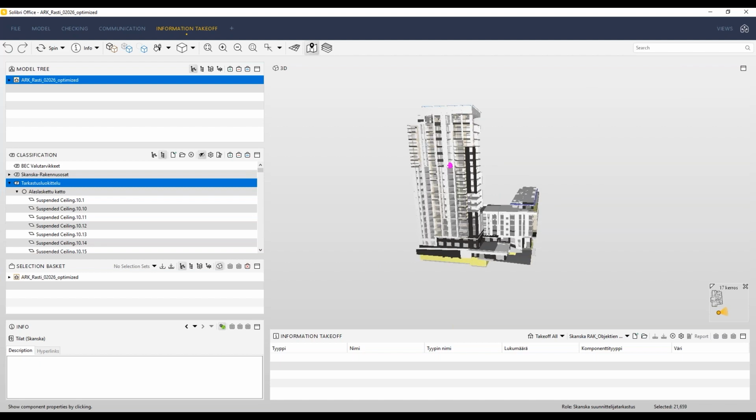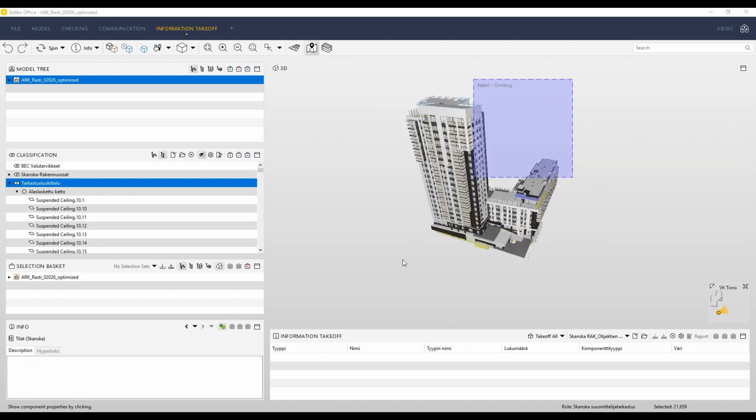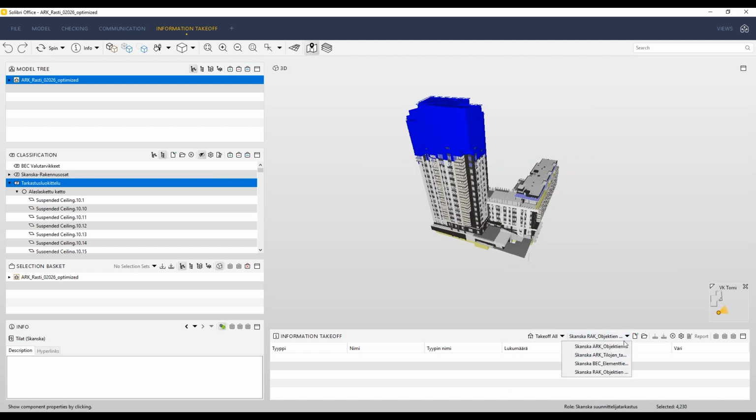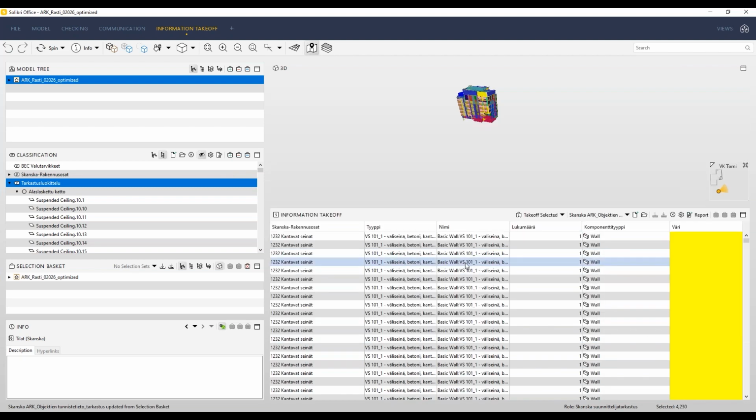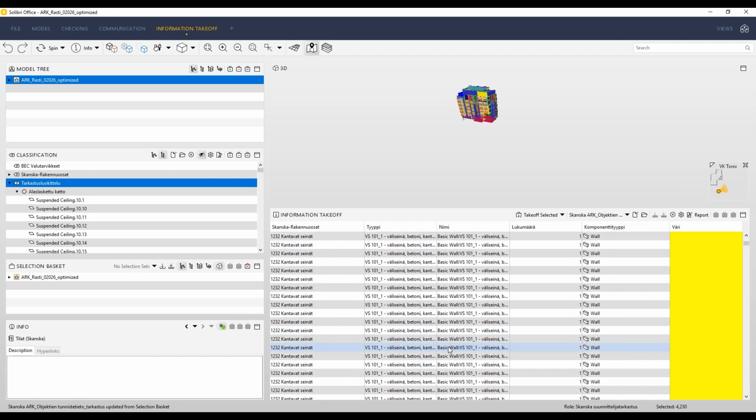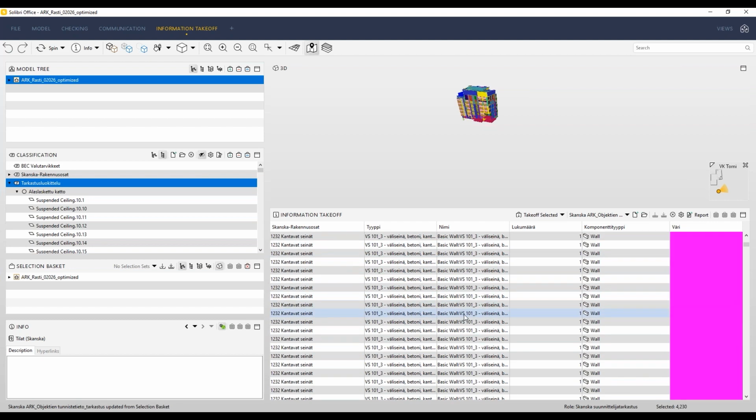Now that I have the architectural model, I'll take just the top floors and do a scan. So I'll, for example, check that the architect has input the data content right. In this case, it means that, for example, the type and name fields should match so that we can utilize them in, for example, estimation. And we are also checking that it actually belongs to the Construction 2000 classification.